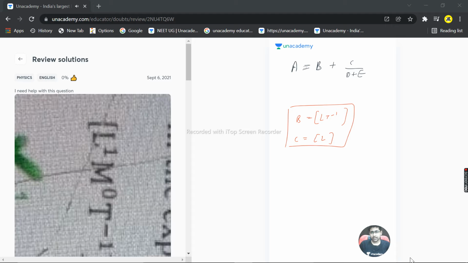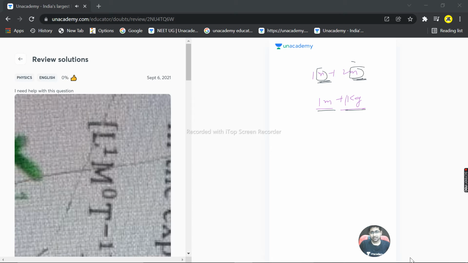One thing is very clear, that A is equal to B and A is equal to this entire expression. Why? Let's understand this. You can add 1 meter and 2 meter, but you cannot add 1 meter plus 2 kilogram. So these two should be equal dimensionally. Two dimensionally same quantities can be added or subtracted. You cannot add two different dimension quantities; the dimension must be same. If this is length, this must be length. If this is mass, this must be mass. If this is momentum, this should also be momentum.